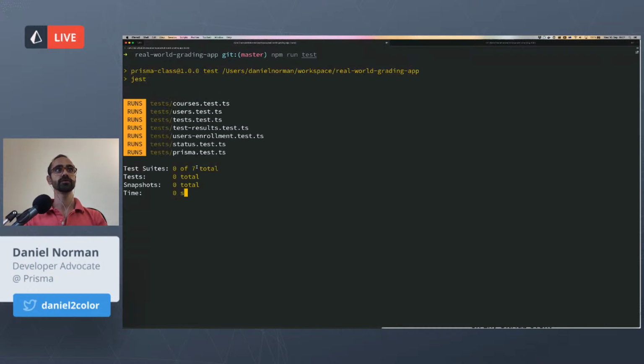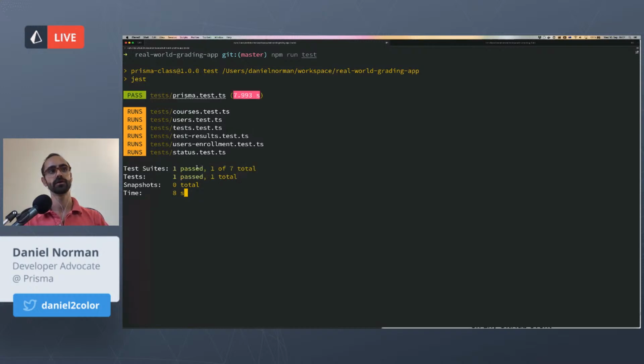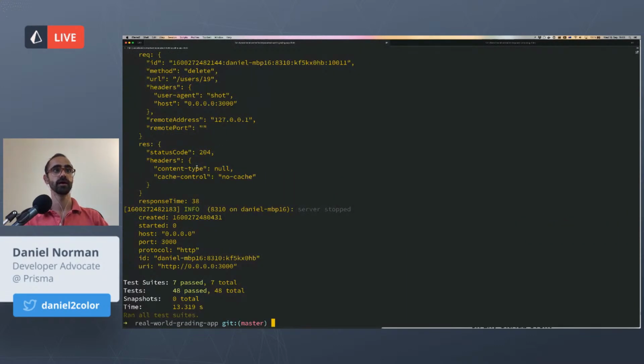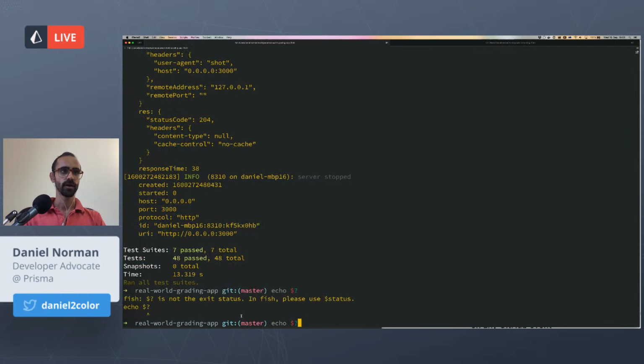What this will do is actually start running all of the tests. Now, it's nice that we do it locally, but generally we want those tests to run just before we deploy to make sure that those changes are really correctly tested. And so here, as we see, all of the tests passed and we had no errors.